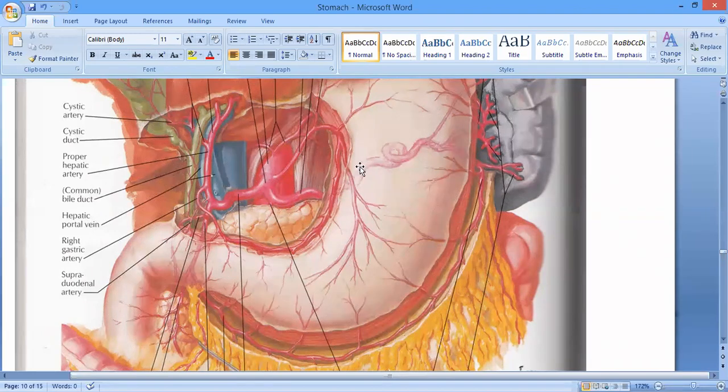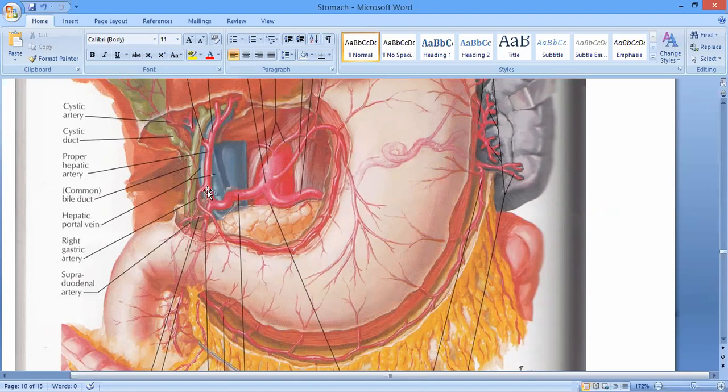Whereas the hepatic artery gives the right gastric artery. Here you can see the right gastric artery, again running along the lesser curvature. Then it gives the smaller gastroduodenal artery, just above the pyloric end, the upper border of the pylorus. This gastroduodenal artery again divides to give the right gastroepiploic artery and then the superior pancreaticoduodenal artery. And then this hepatic artery again divides into the right and left hepatic arteries. I'm going to repeat the branches of the hepatic artery.